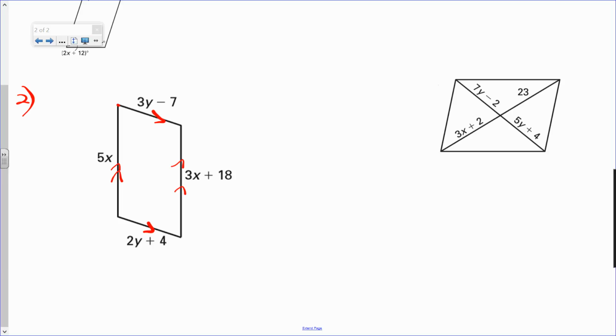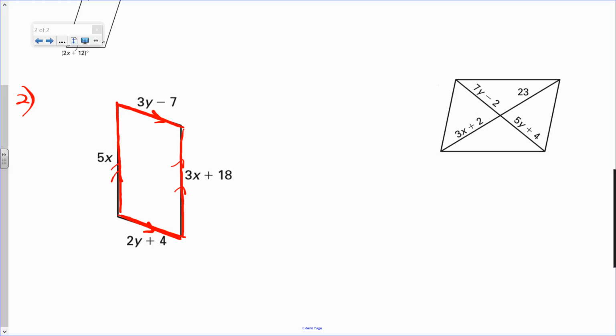That means this side right here is congruent, the same size as that side. Right? And the same with the x's. These two sides are congruent. Right here, that's congruent to that one. That's pretty straightforward. We can solve for the variables now, knowing that the two sides are congruent. It's a lot easier, a lot more straightforward than example 1.